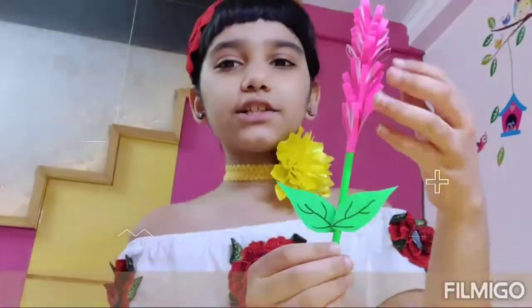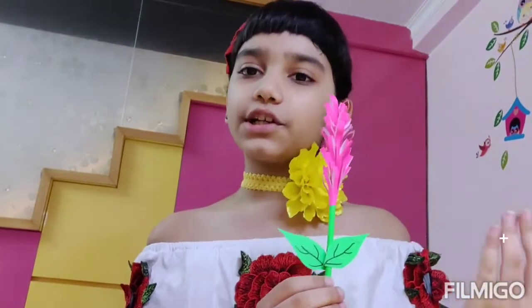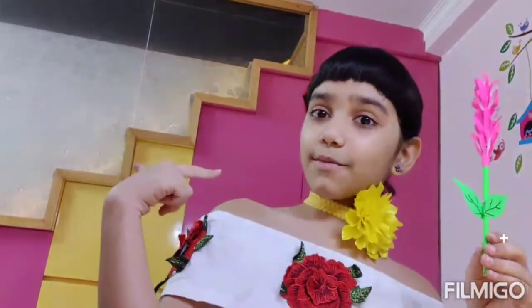So you can make it in different colors, or you can put it in a bouquet and give it to someone for their birthday, or you can put that bouquet in a vase and put it on your study table, like I'm going to do.